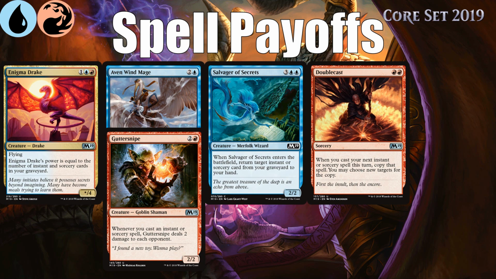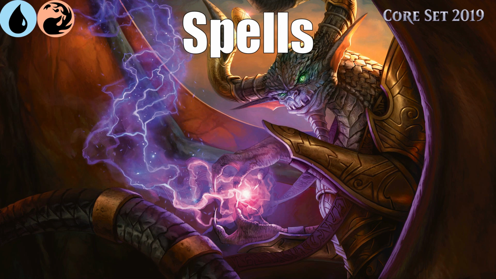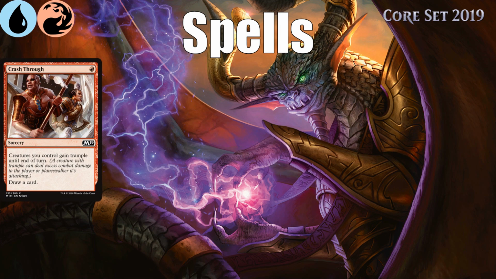So let's look at the spells in this color pair, because you want to be playing spells, right? So we've got stuff like Crash Through, which I think is going to be best suited for this deck, because if you have cards that like spells, having a spell that lets you draw a card and gives you sort of a small ability is fine. And I have it here because I don't really think you want to play it in other decks. This is basically the home for it.